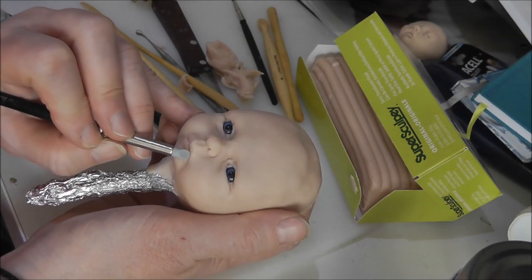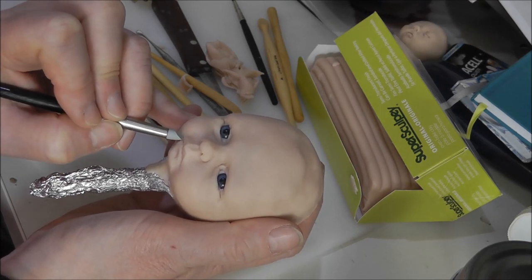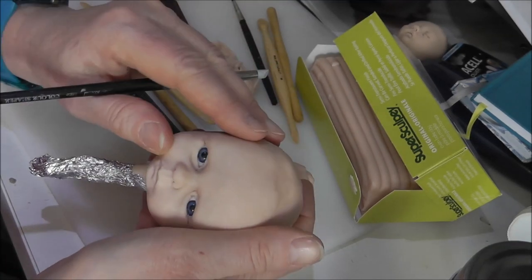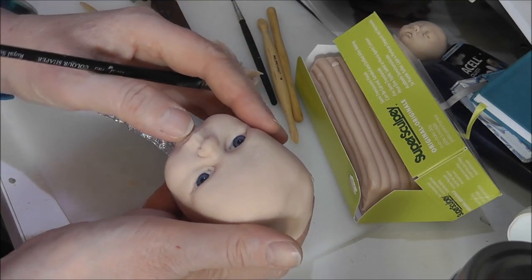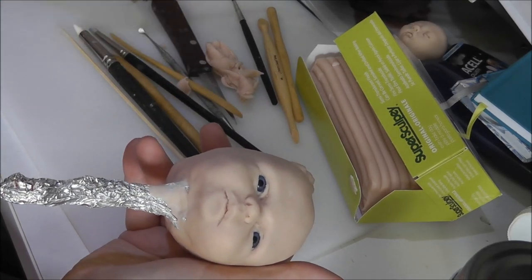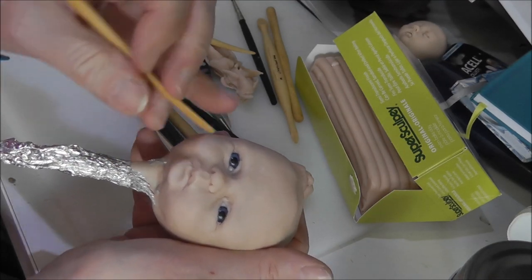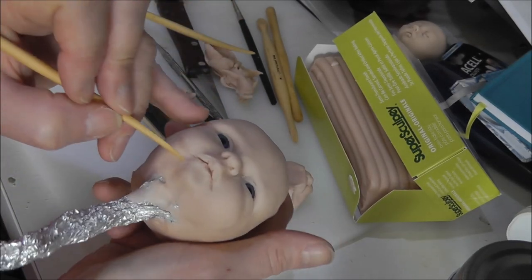So, just a bit beyond the lips, the mouth still has that sort of dimple, that little groove where the cheek comes round, just a bit beyond the edge of the mouth. And they have this little sucky lip part here, which is like a little sticky down bit, but this hardly shows really on a closed mouth. I like to just represent it.